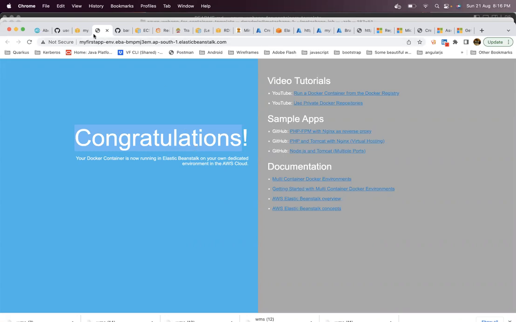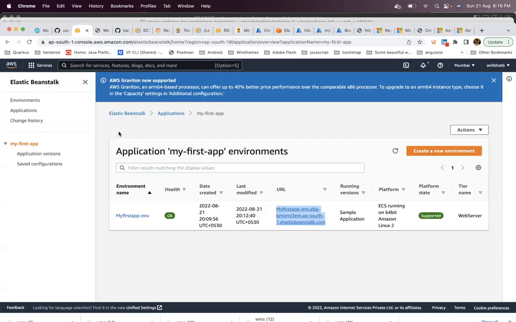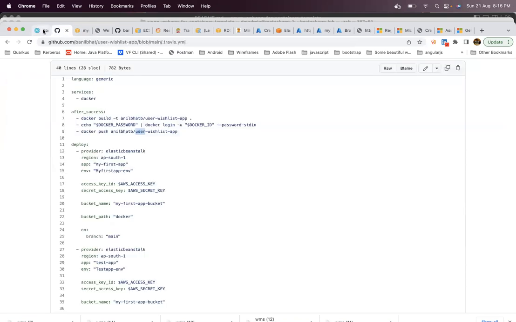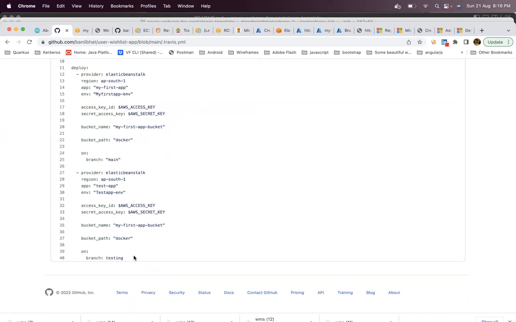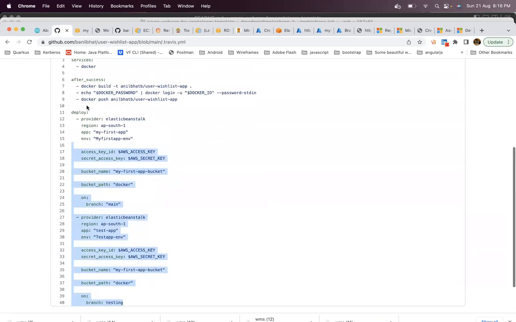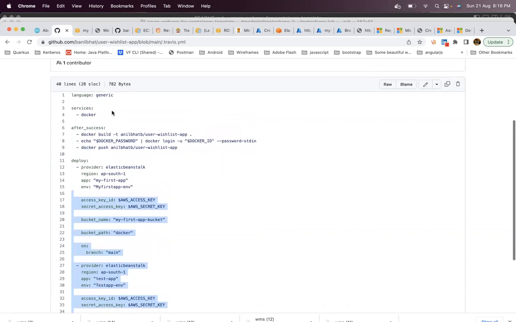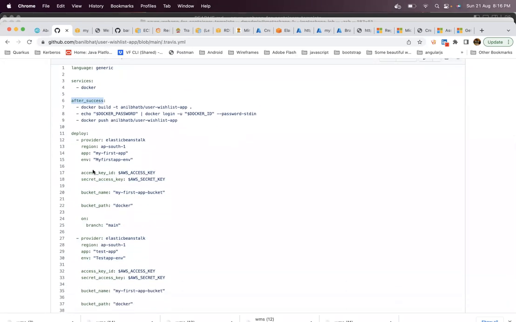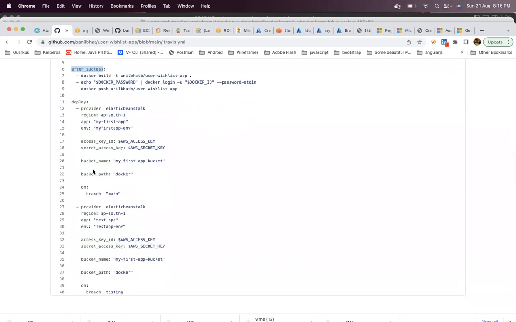So we are taking help of Travis CI for that. In the Travis CI, these are the commands that we use, which we are already aware of. We already discussed how the Travis CI works for single container deployment. The syntax is exactly the same, but in case of multi-container deployment, the difference is that it is not only one single container that we are deploying.